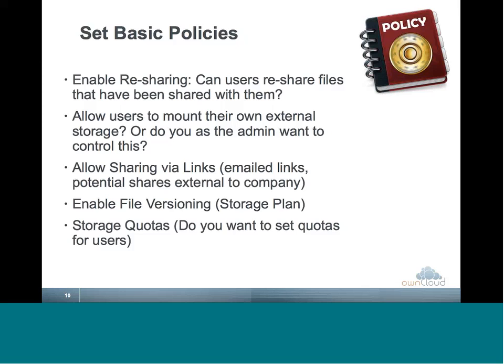Things like enable file versioning. One of the really nice features of ownCloud is this ability to go ahead and actually version files. However, you have to account for that in your storage plan because there is going to be some additional storage associated with that as well. And then ultimately, do you want to set quotas? Quotas for storage. How much storage do you have available? How much do you anticipate using? So these are all policies that you want to think through and consider.